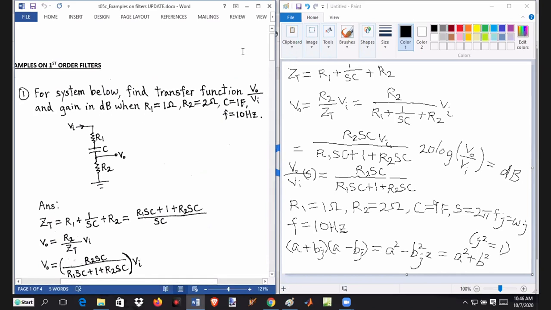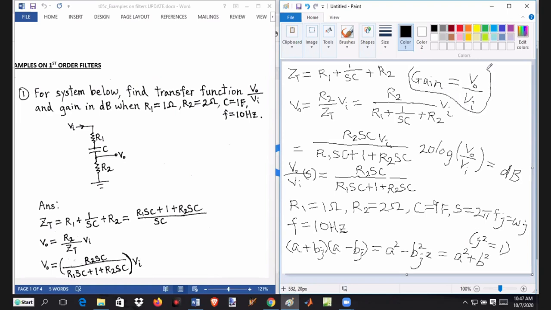The gain is, I better mention first. Now the gain means, on the right hand screen, definition for gain is actually same as transfer function, right? Also VO over VI. This is a formula for gain. Just remember it. Also same as a transfer function. Transfer function also VO over VI.